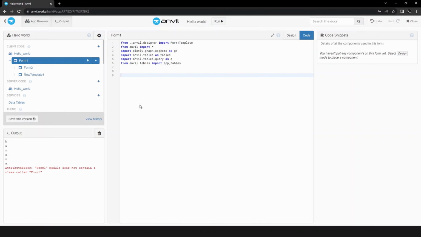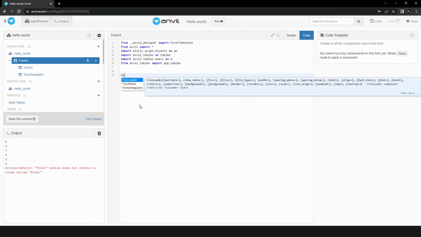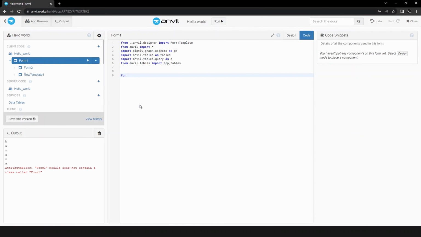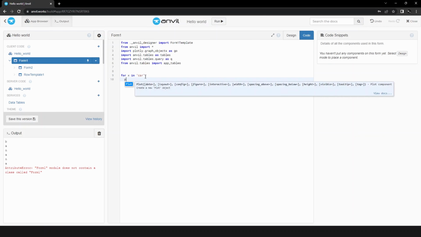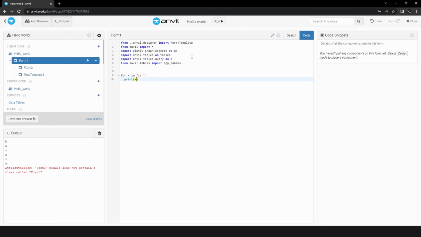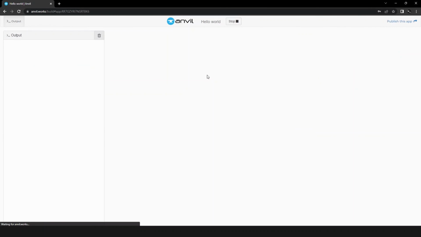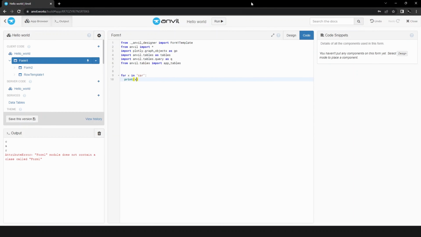So, to make a for loop, you do for in all lowercase, and then your variable name, but you don't have to define the variable first, and then in, and then you could use a string, so I'll say "car", a colon, and then print x. And then it prints C-A-R.